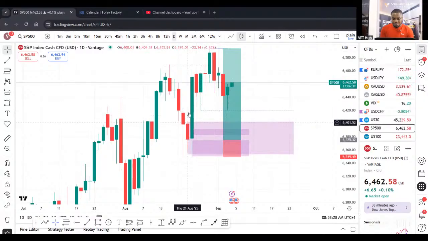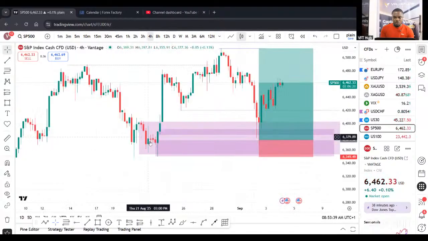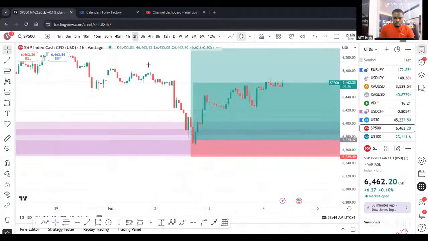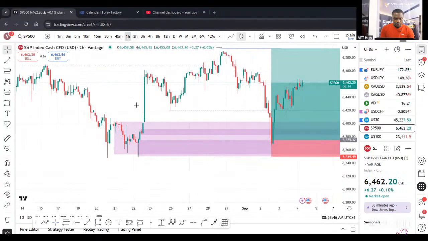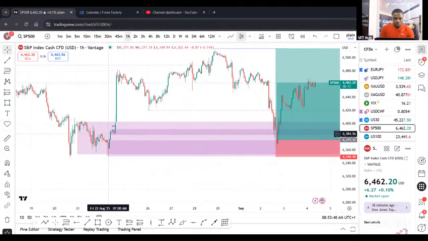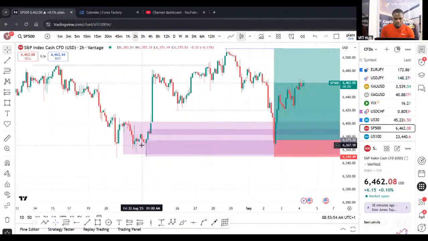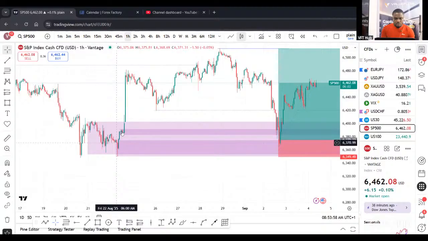And then we have a fair value gap just underneath. We have another block that has not been tested before, another block that has not been mitigated before. Then by the time you scale to the 4-hour time frame, you begin to see it very clearly. You have this other block here, and then you also have 2 other blocks on the 1 hour. The first one here, the second one here, both have not been mitigated before, so it makes sense.